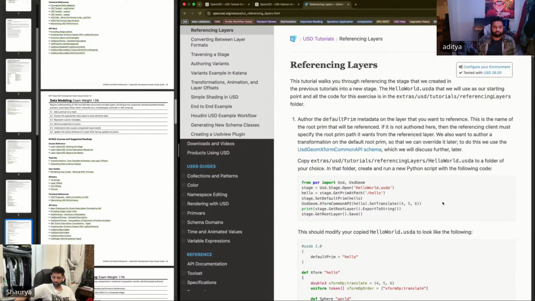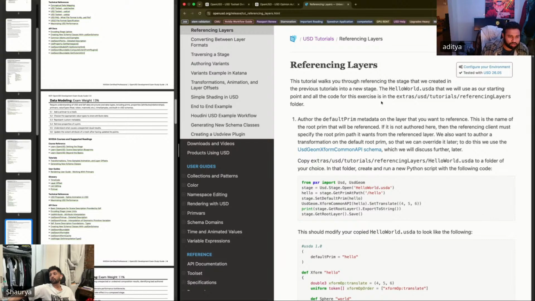Alright, referencing layers. The tutorial walks you through referencing the stage that we created in the previous tutorial into a stage, the hello world.usd that we will use as our starting point for the exercise in the extras USD tutorial referencing layers folder. Author the default prim metadata on the layer that you want to reference. This is the name of the root prim that will be referenced.